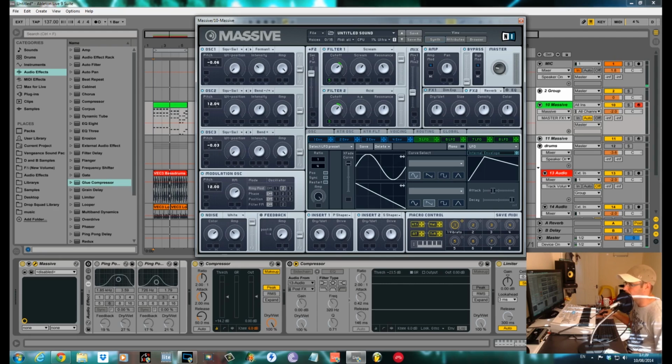And the dry wet I pulled back to about 11. The size just back from its original position. I just pushed the colour up slightly just to make it brighter. Rather, the reverb is aiming higher up the spectrum rather than at the mids or the lows. And in the EQ section, I boosted everything pretty much. I boosted the low shelf and the boost and the frequency. Kept the high shelf where it was.